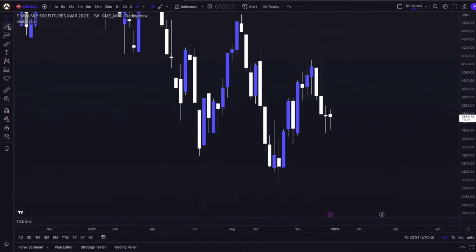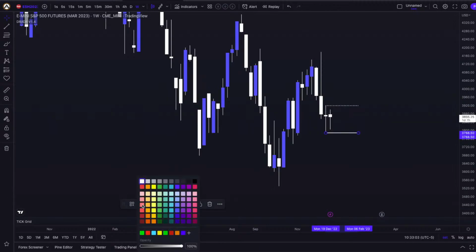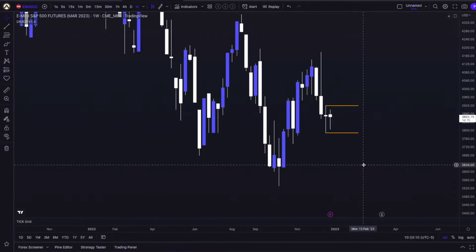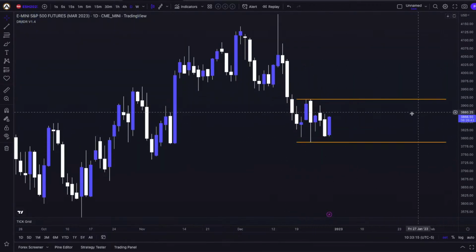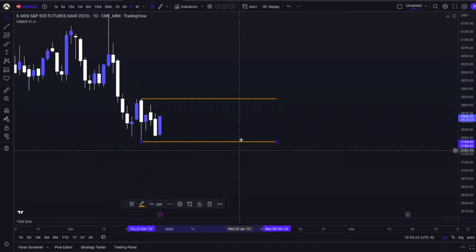Our previous week, the week prior to Christmas, our high, our low. We are going to color those two lines with a straight line first of all, and then give it an orange color. This one as well. All right, for a higher time frame, now we drop it down to a daily time frame very quickly, and we see that we are still ranging within our previous week's high and low that has been created on Thursday, December 22nd. So as of right now, we're still inside.